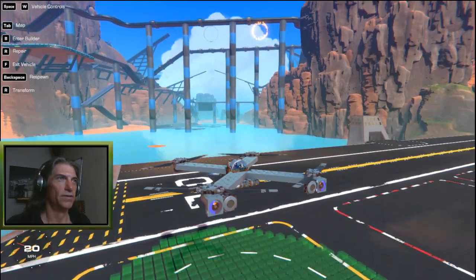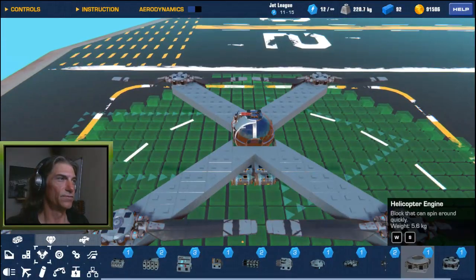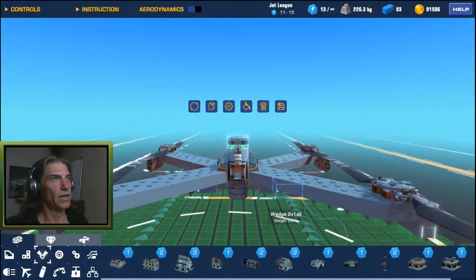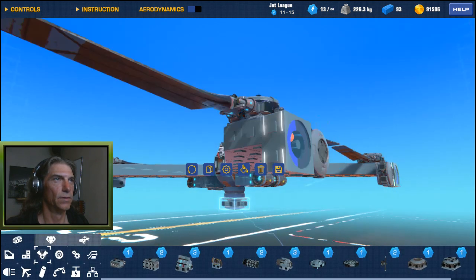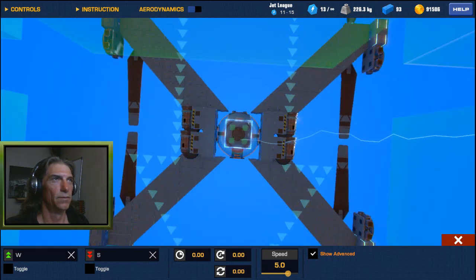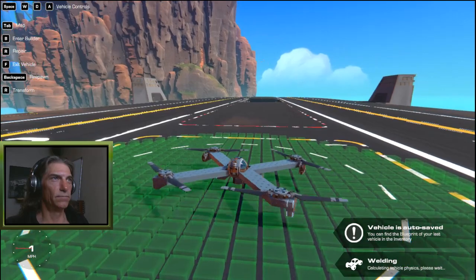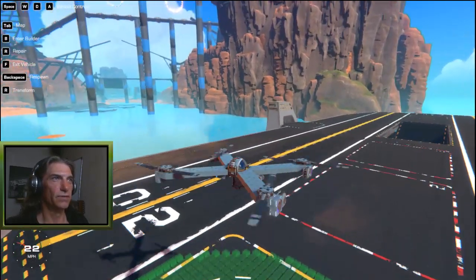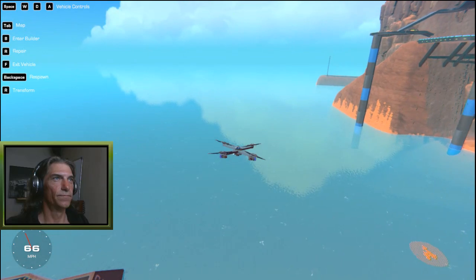Let's try this — space bar, hit W. Of course we don't have any steering in there yet. Steering would be as easy as slapping another helicopter engine on — probably on the bottom would be better, so let's put it on the bottom, spin it upside down, and set the controls on that. Spinning backwards is going to make us turn, so it's going to be A or D at 5 — should be plenty. Test it right away — jump in, A or D, and we are the right way. Space bar lifts us up, and we now have steering. W will engage our thrusters and push us forward.